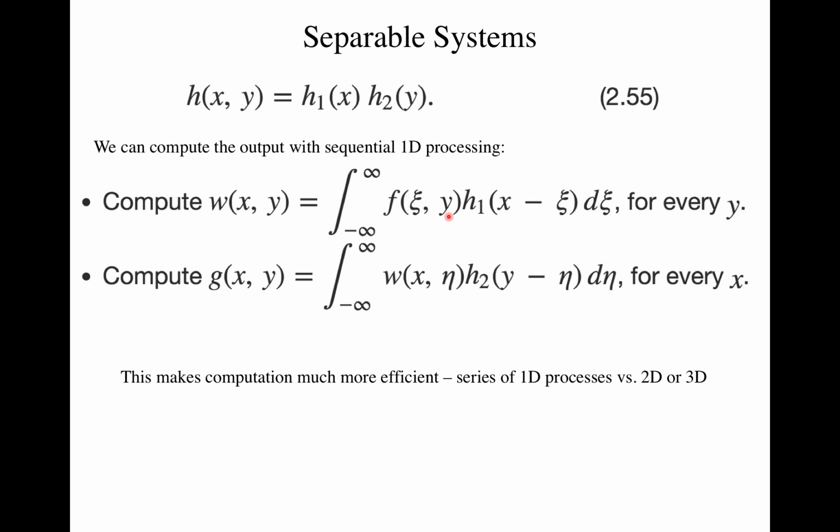The first thing I would do is convolve my input in one dimension with h1 along here, and that would give me a function, w of xy, which is an intermediate function on the way to the 2D function. I plug that one into the next blurring or convolution in the y direction, and I get my final output. That's only true if the point spread function can be expressed as the multiplication of two 1D functions. And we saw in one of the first slides that sinc of xy can be expressed as just sinc x times sinc y. So that's handy.